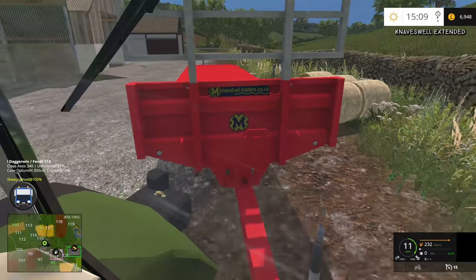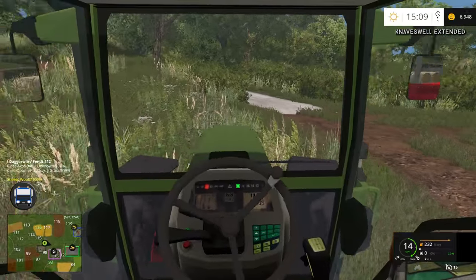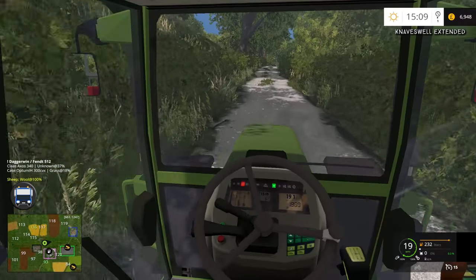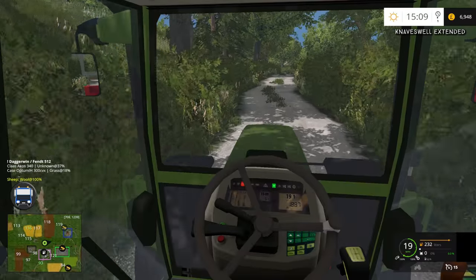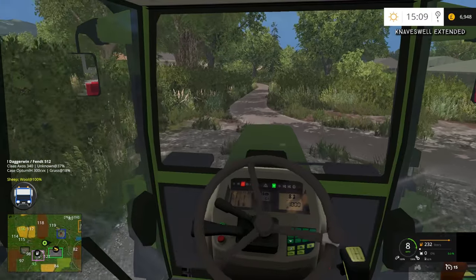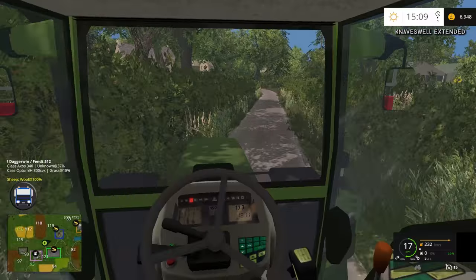Field number 78, which is the hay bales, we're going to leave for today. We don't need to move them in a rush unless it's going to rain of course, because the priority is to move the silage bales to the side and they need to stay there to ferment. The hay bales will move with just a bale spike — there's only a few.